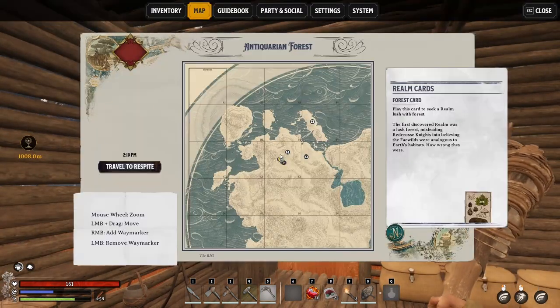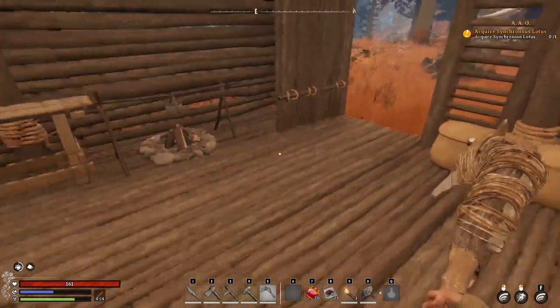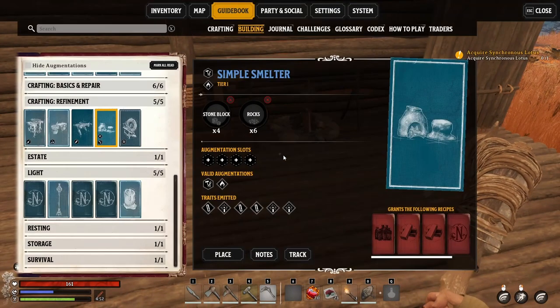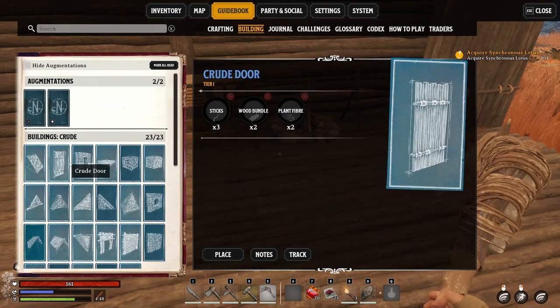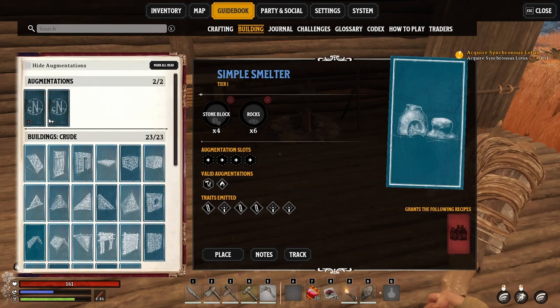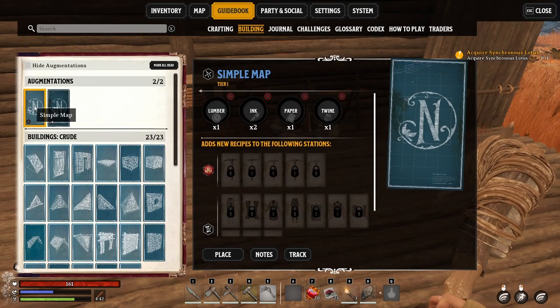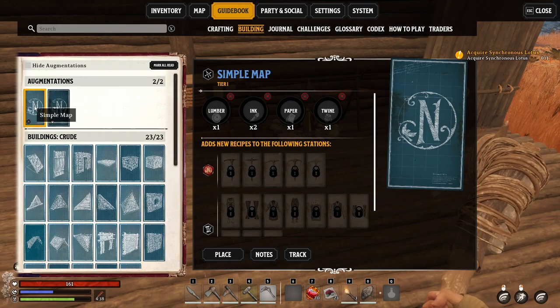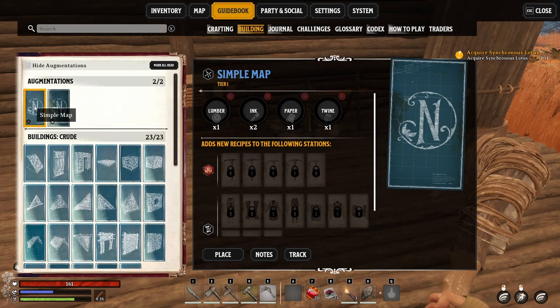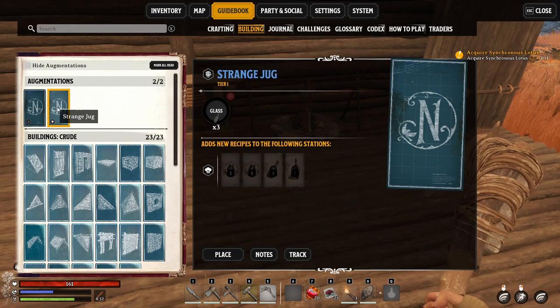What time is it, mister? It's 2 p.m. I'm kind of tired. Oh, I gotta make a bed first. Where's my bed, please? Augmentations. What? Simple map? Strange shot? Oh, I can make this? Lumber, ink, paper, twine. I don't have ink and paper, not planning to make an alchemy bench. Glass, free, strange jug.